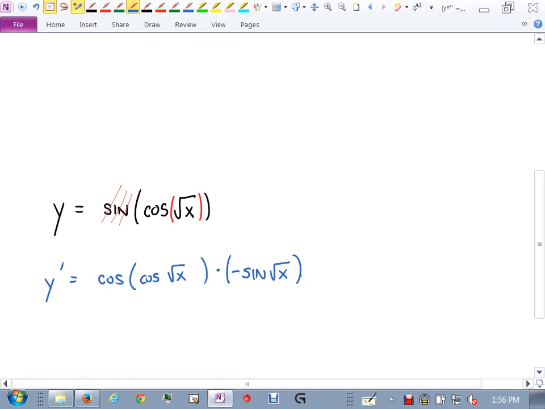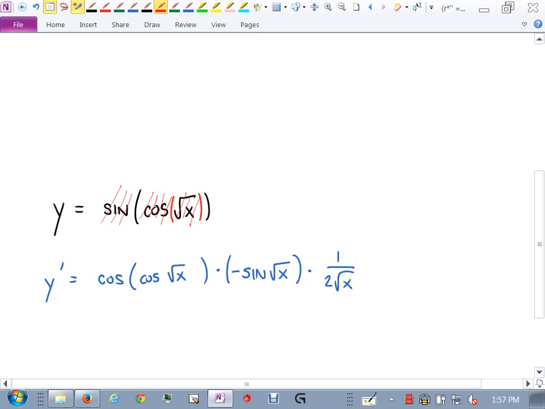Am I done? No, all I've done is cosine. So now I go inside that, I have square root of x. And I already know the derivative of the square root of x is 1/2 x to the negative 1/2. No, I'm just kidding. 1 over 2 root x. Or 1/2 x to the negative 1/2. Whatever you want. It doesn't bother me. It depends on what class you come out of. Certain instructors are big on the negative exponents. You should be able to use either one. Are we done? Yes. We are done. That's your derivative.